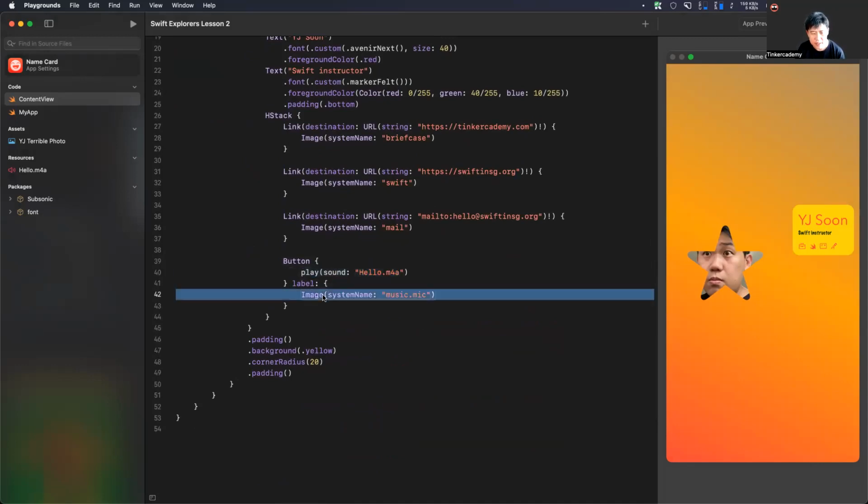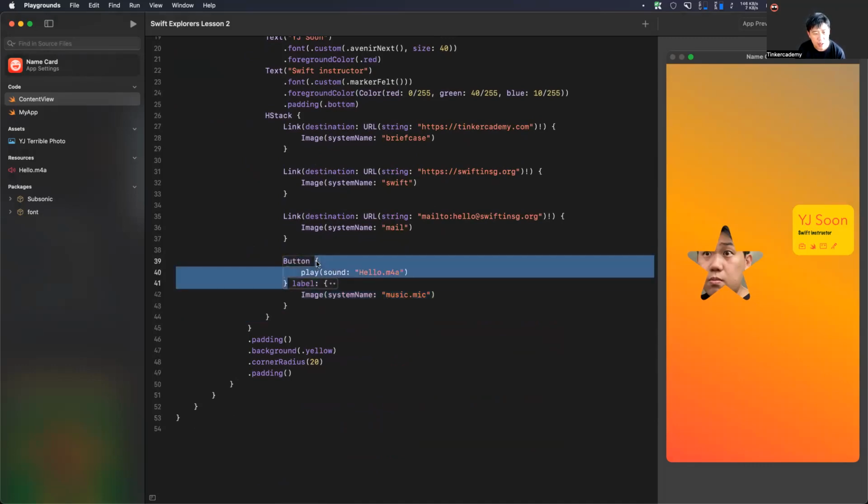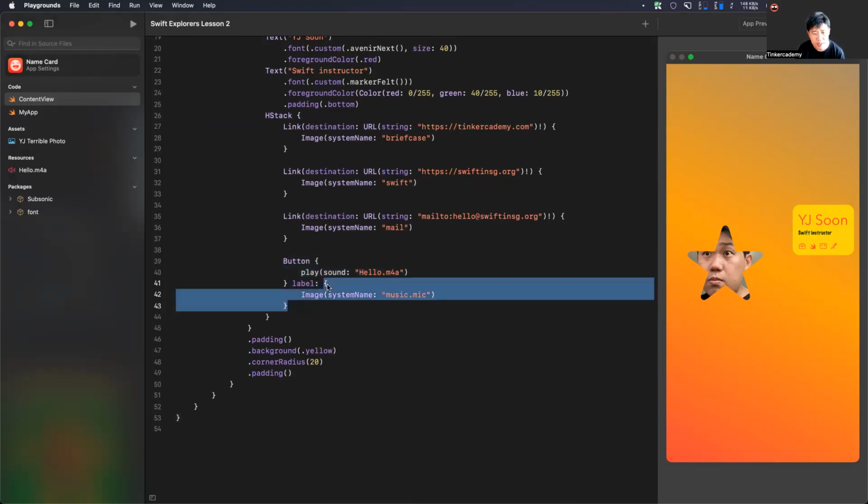Okay. So after that, we also show you how to put a button on screen using things that are not just text. This one is a button. There are two sets of curly braces. The first set of curly braces is the code to run, the thing to do. And the second set of curly braces is the thing to show. Inside here, technically this button could be more than just an image.